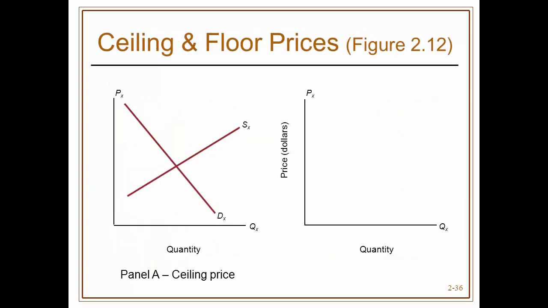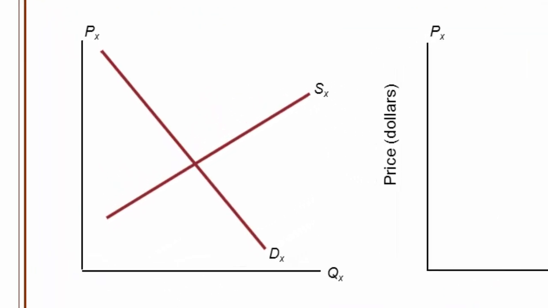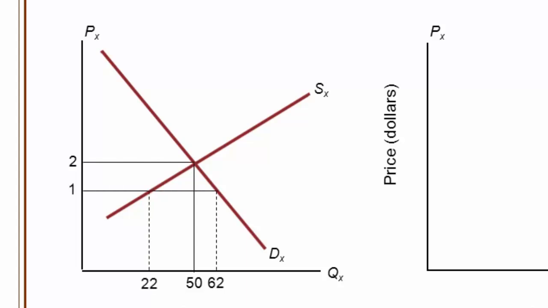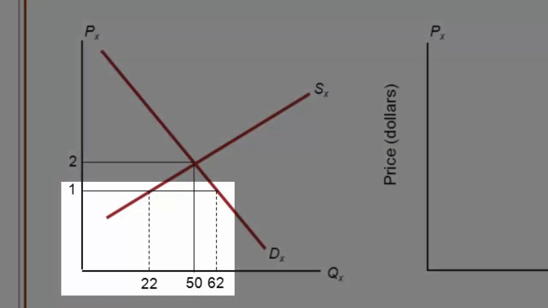So again, if we have a situation on panel A, maybe it's the market for gasoline after a storm, where everyone's wanting to buy gasoline to drive out of town, or if there's a hurricane coming and they want gasoline to leave, and there's not as much supply. So the equilibrium price might be relatively high, but the law might come in and say, no, you have to charge $1 a gallon instead of $2 a gallon. You can tell I didn't think about this example very well. It's been a while since gas has been $2 a gallon. But in this case, again, if the law says you can't charge above the ceiling, you can't charge above $1, then you're going to sort of perpetually be stuck with this excess demand, with this shortage.